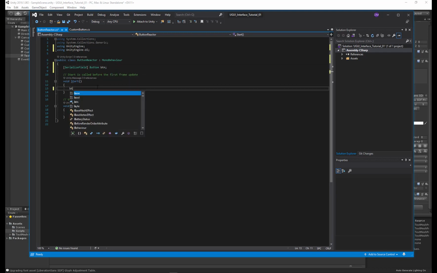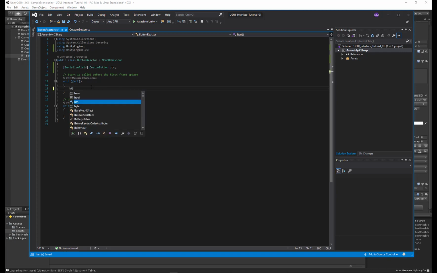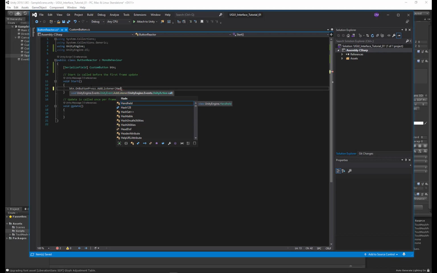Okay, and then in our start, we can listen to this button. So there is an on click, and actually, I just made a mistake. This isn't button. We were actually trying to call custom button, BTN. So BTN dot on button press dot add listener, handle button pressed.